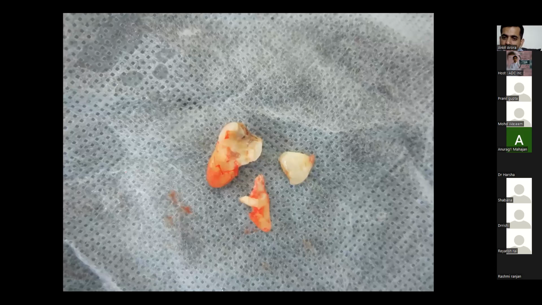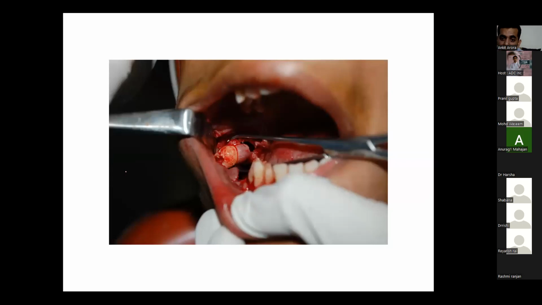How we can prevent it, we'll be seeing in the coming slides. Okay, this is how the tooth is divided. This is the mesial angular tooth. There the crown part is divided and the root part is divided, and the photograph is being taken. And another thing which you need to make sure, many a time, as you can see here also, when you deliver the tooth, the lingual soft tissue is attached to the tooth. Lingual soft tissue, this is very much common.